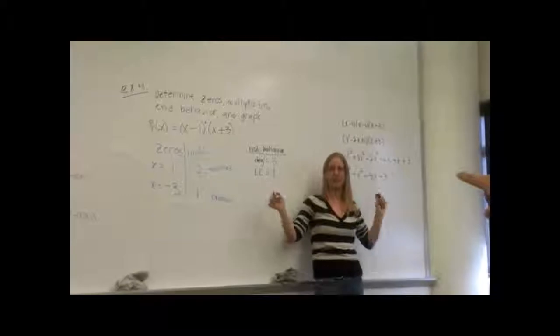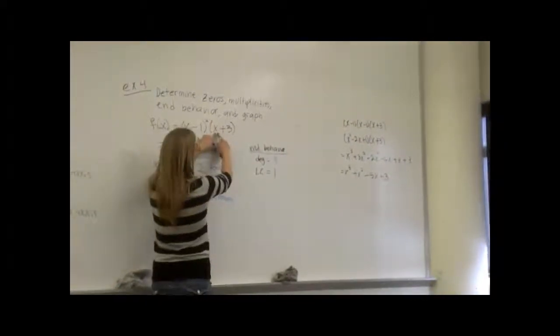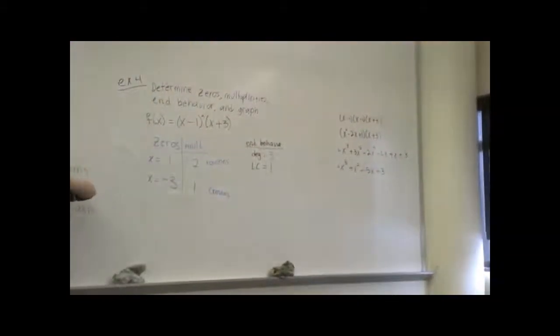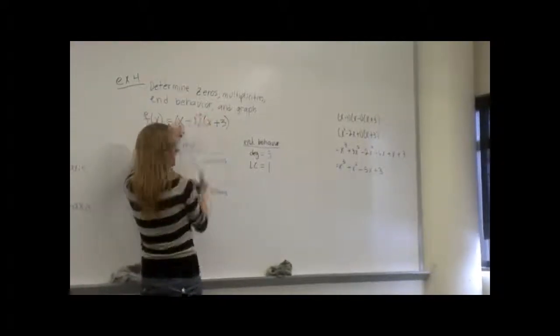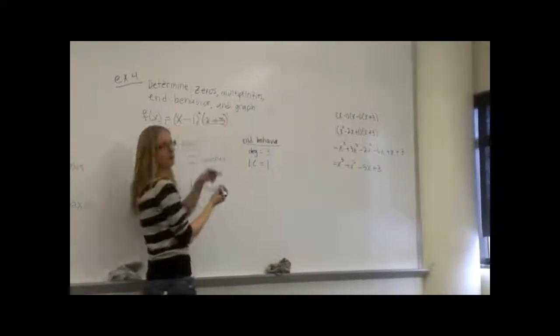So how'd you count it again? To add it for the degree, just 1? 2 x's, 1 x. That's a total of 3 x's. So you count the individual x. This is 2 of them, because it's in the parentheses. This is only one of them because there's one up here.